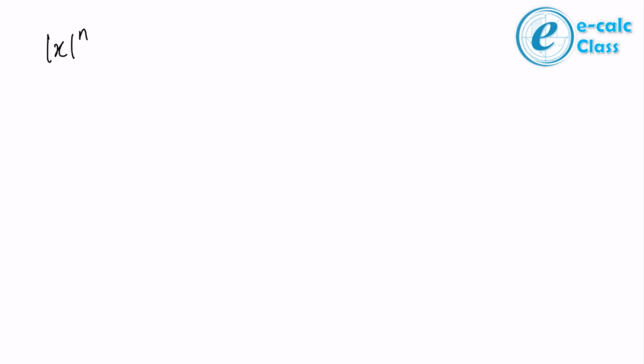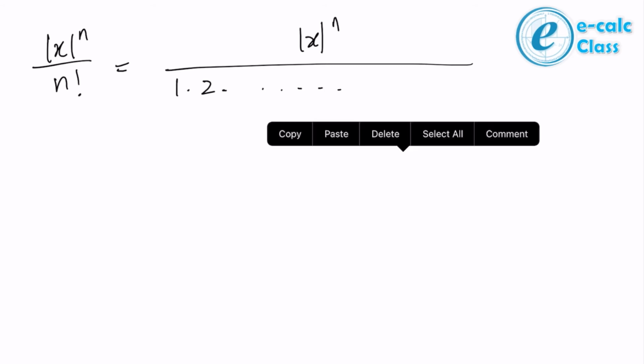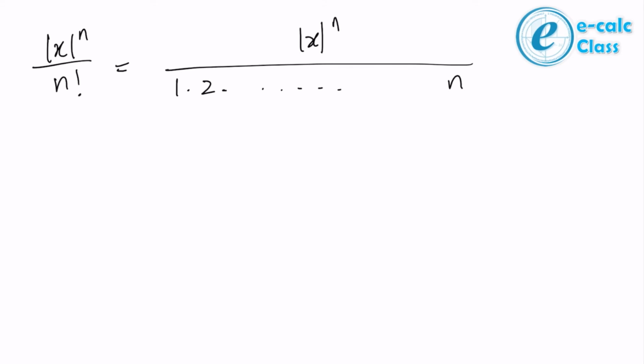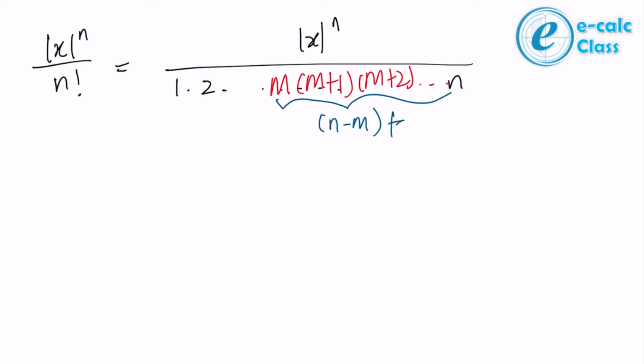this absolute value of x to the n over n factorial, if you open it up, it will actually be, okay, you don't touch the top, just leave it like this, and you have n factorial, which is 1 times 2 times until n, right? And where should we put our m? You see, our m is smaller. Okay, maybe I should use red color. Our m is smaller than n. So if I put it into the n factorial, it should be somewhere in the middle, isn't it? It should be somewhere here, m. Then after that we have m plus 1, then m plus 2 until n. Okay? So from m to n there are n minus m factors, isn't it?